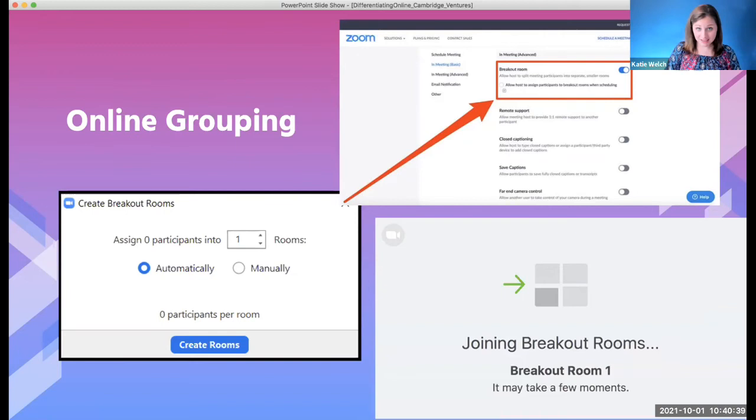But really, to differentiate well for students, even adult students, we want to be thoughtful about the groups that we're putting them in, because that impacts what they do in those groups, depending on what they need to get up the mountain. And so if you're making breakout rooms in Zoom, for example, it is so easy to just click that automatic button and it automatically sorts everyone into breakout rooms.